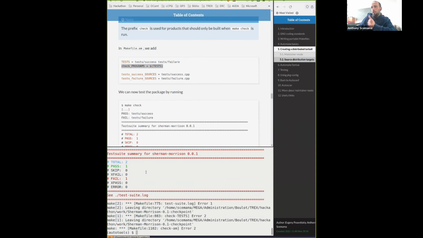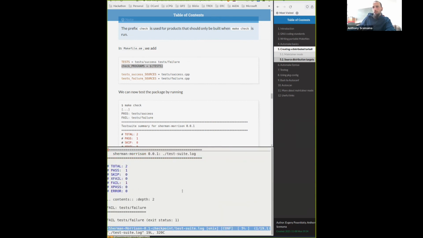And when there is a failure in a test, then this testing framework stops with an error, and you can look at the test-suite.log file to have a report on the failure. And here we have the test failure had an exit status of 1.